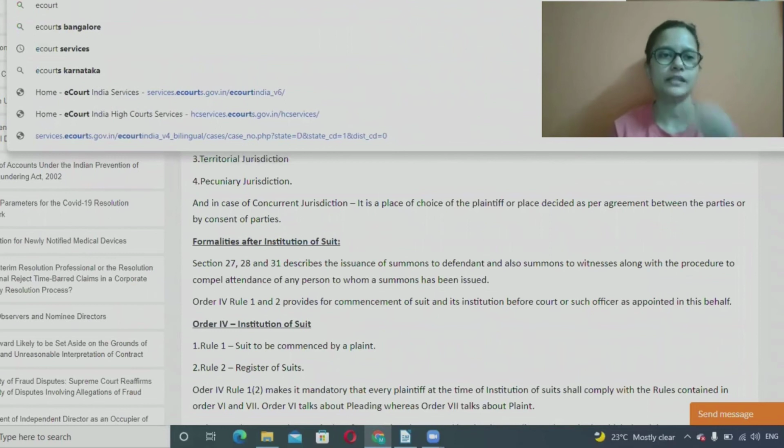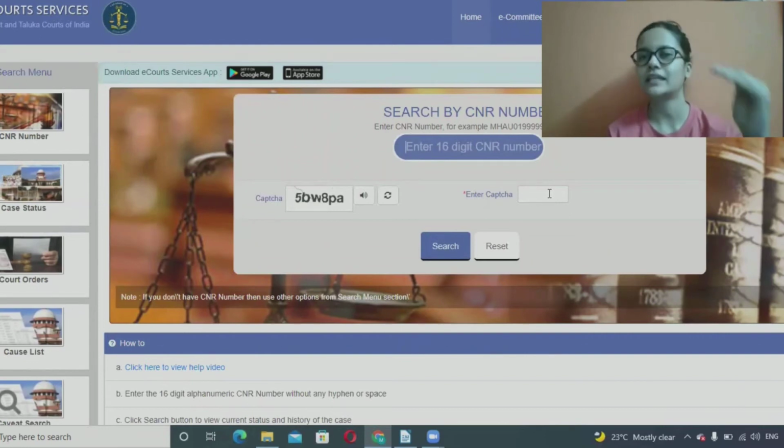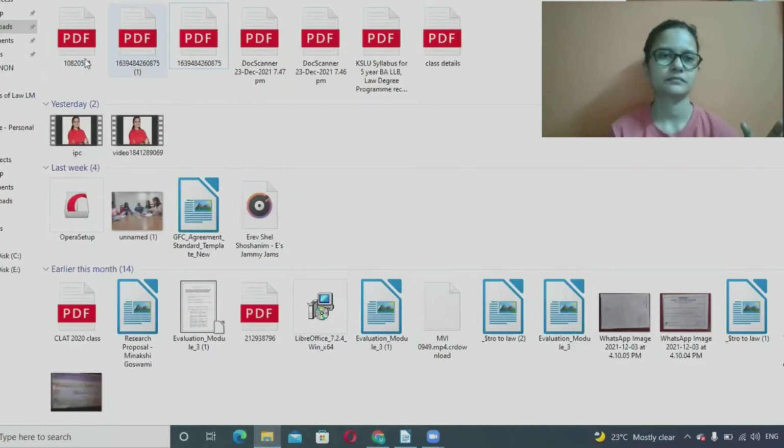If you open this eCourt website, see here, we need to enter a 16-digit CNR number. We get a CNR number for each case, and by looking at the CNR number you can also tell which state the case belongs to, like KA, MH, it would start like that. Once you put that number here and the captcha, you will be directed to a page where you will see whether the case is disposed or pending, what order was passed in that case, every single detail. It can be any court, even the Supreme Court.